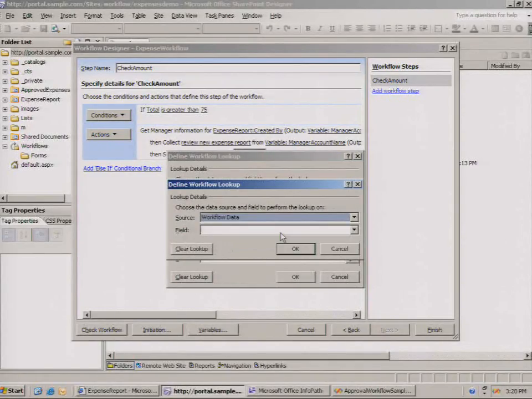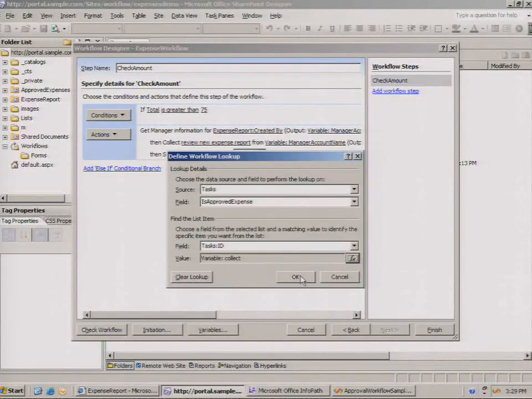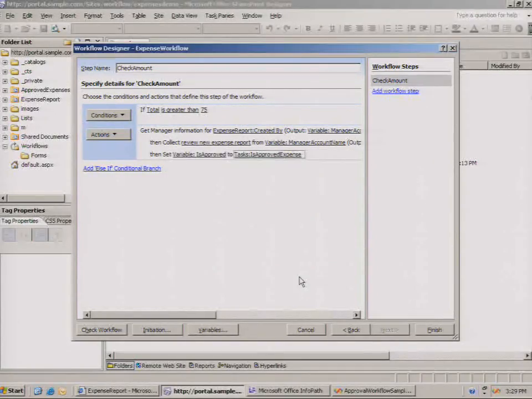Again, the collect variable contains an ID from the task creation step. Okay. So what we got so far: if the total expense is more than $75, we'll get manager information, we'll create a task for that manager, and we'll use a variable to hold the result.